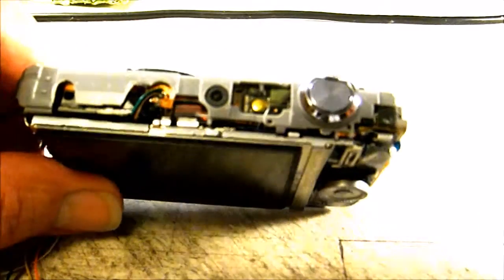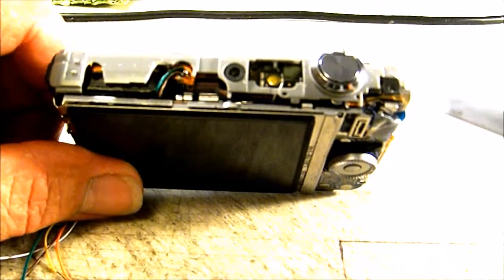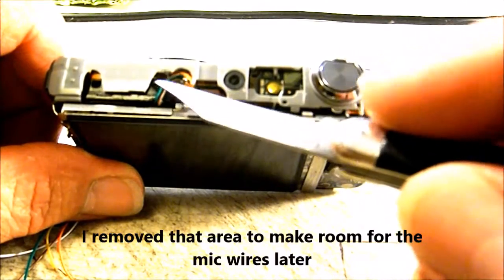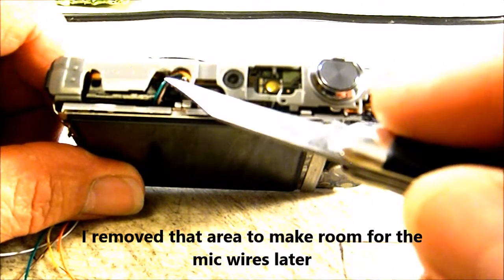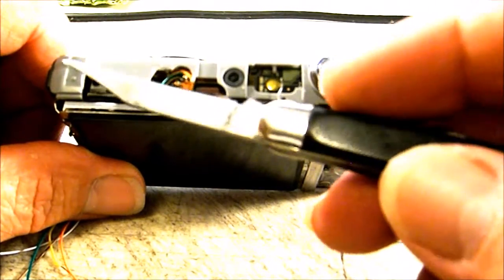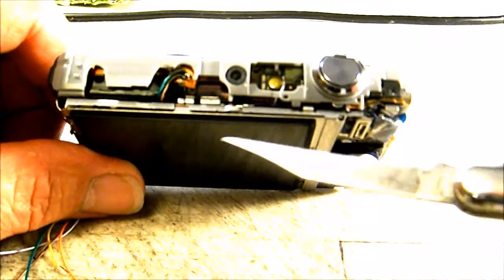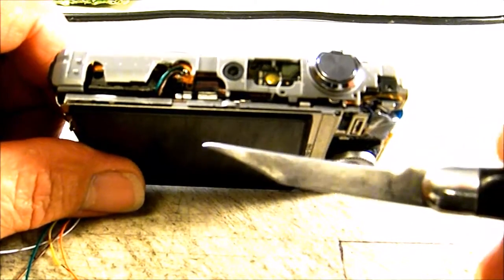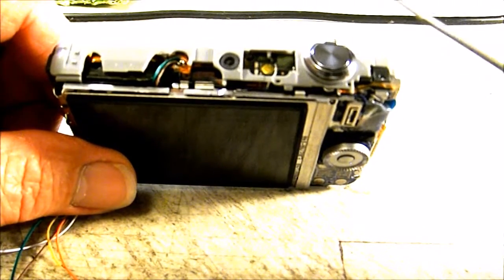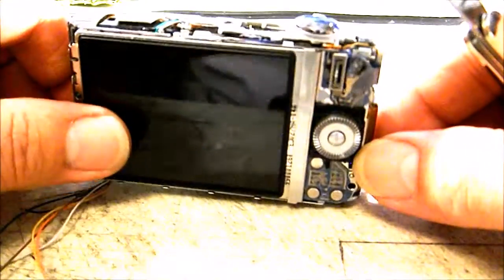Now, you'll notice up top that the power button is right here, and our shutter button is here. So to gain access to that, we're going to have to take off this little plastic piece that goes across here. And originally, this one didn't have this notch cut out in it here, and it didn't have this cut out on it right here where this microphone was at. I had originally intended to run my wires out the top of the camera and use that as my exit point, but that didn't work out. This camera has virtually no extra space between the front and back covers where they meet the body of the camera, so it makes it pretty difficult to be able to run your wires out of it and get the camera to fit back together correctly. And I'll explain a little bit more about that later.